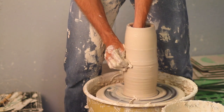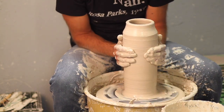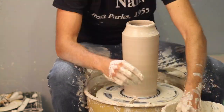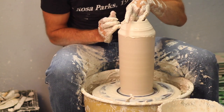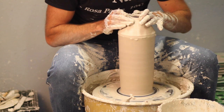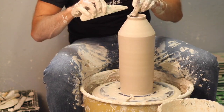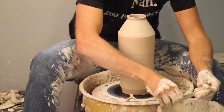You'll notice the top kind of curves in a little bit. As I'm throwing this, I'll stop before the top and then come back and collar everything back in really slowly, not letting the wheel speed get too fast, because centrifugal force wants to throw that clay out and you want to try to keep it in. Every time you collar the clay it gets a little bit thicker, so you do a combination of collaring and then pulling and thinning, until you get the angle you want. Then I come back and compress with ribbed tools to make the clay nice and strong so there's no chance of collapsing, then clean it up at the bottom with a wooden tool.